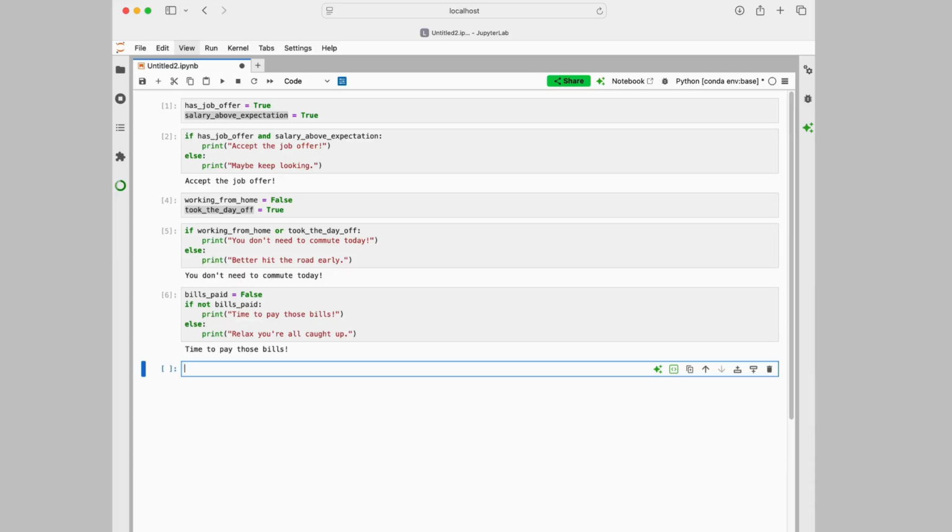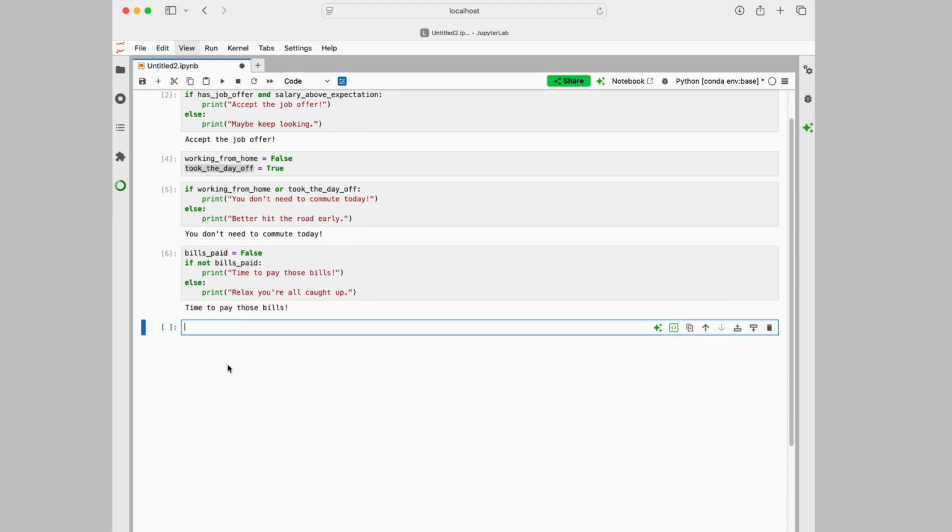And then one of the last things that we'll go over as far as logical operators is combining logical operators. You can also combine these operators to build more complex decisions, but we'll go over that long down the line, once we really build a nice foundation of basic syntax in Python. So let's go over combining logical operators. Let's say savings and credit score, which is really important, especially with this new job offer that we have, that we're working from home, and we got to pay those bills, honey.